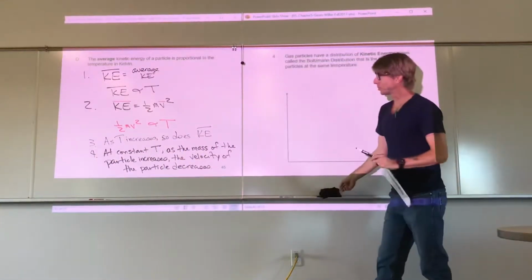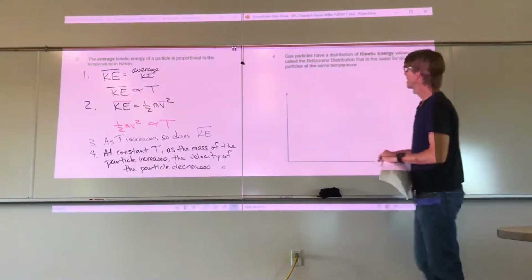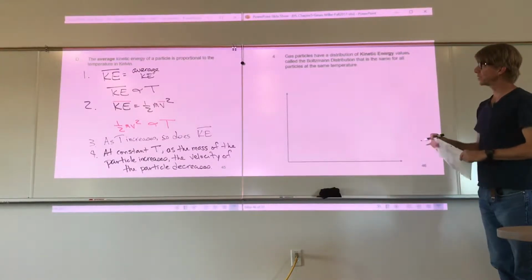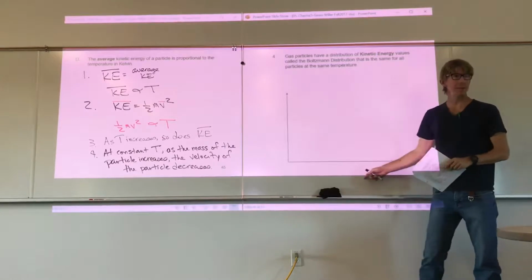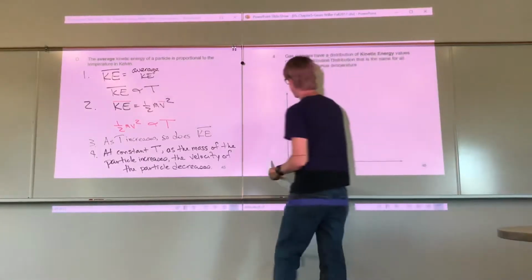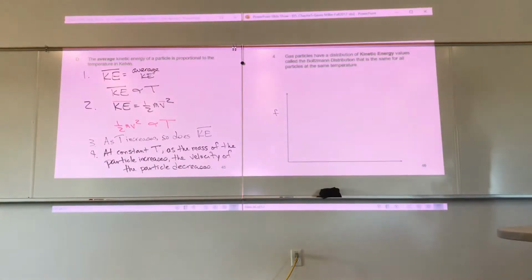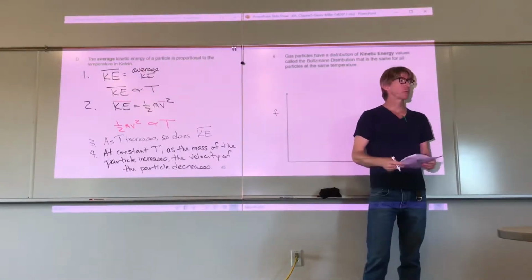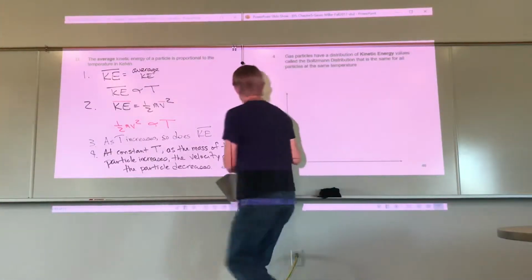Next, oh, I guess technically this is 5 now, but I'm going to just leave it. Gas particles have a distribution of kinetic energy values called the Boltzmann Distribution that is the same for all particles at the same temperature. A Boltzmann distribution, that's what I'm about to draw for you, commonly drawn or interpreted by you on the second exam. Those of you who have had discussion have run into these already. Those of you who have not are about to run into it. The y-axis is F, where F is the fraction of molecules with a particular kinetic energy.